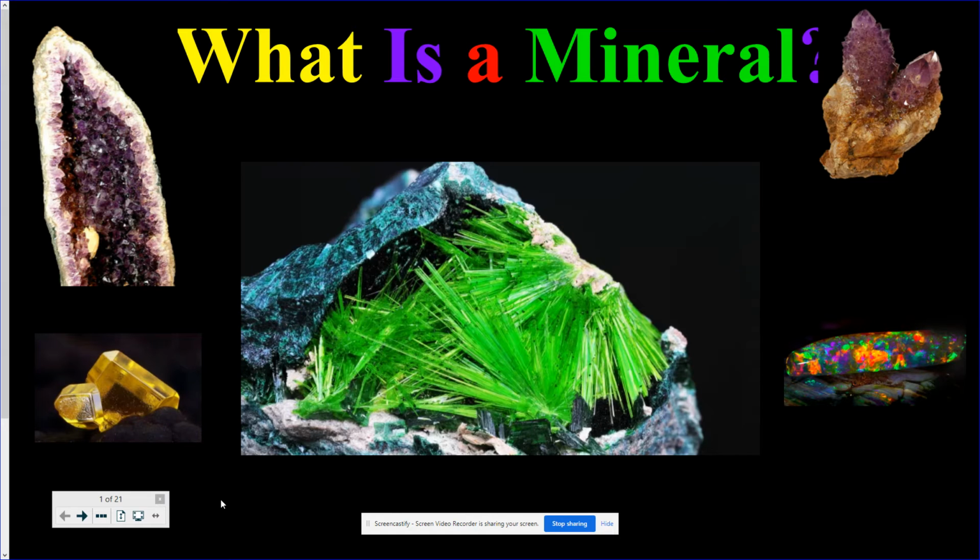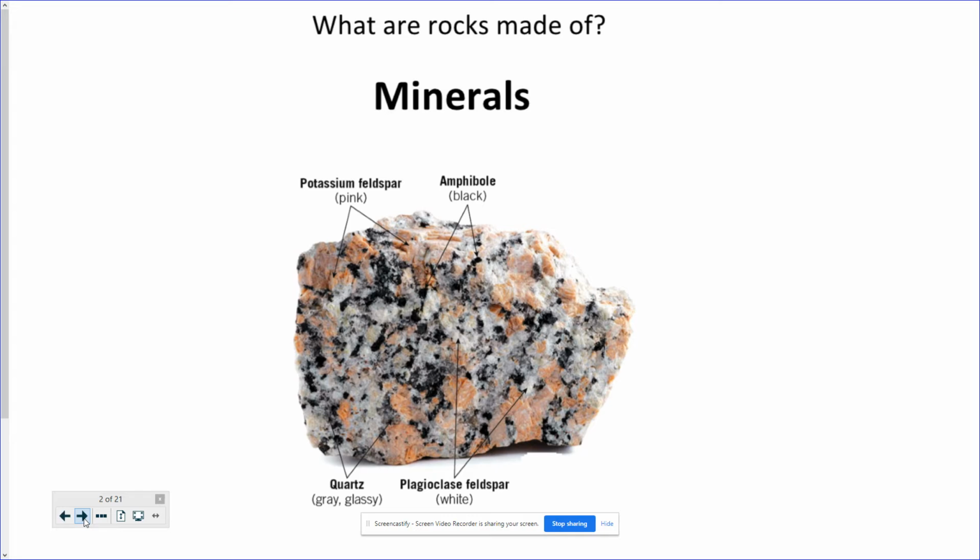All right. So we're going to start off with a little introduction to minerals. So, what is a mineral? Minerals are what rocks are made up of. We just got done with our rock unit, and you had an example like this, red granite. If you looked really close, you could see that there were different types of material, different types of crystals in there. And those are the minerals. So all together, those minerals are what is called a rock.